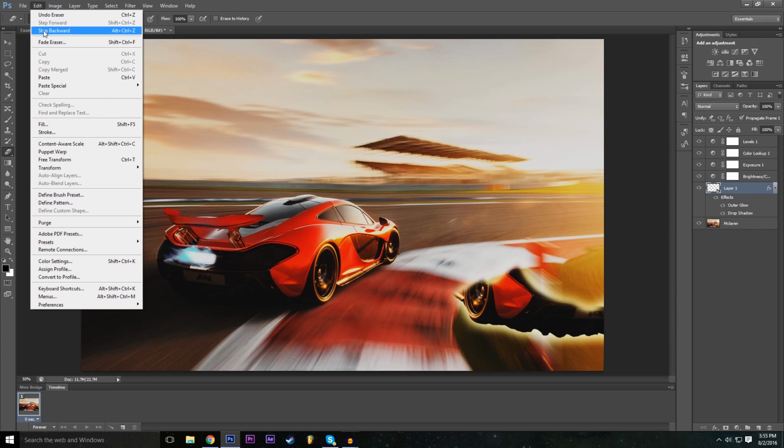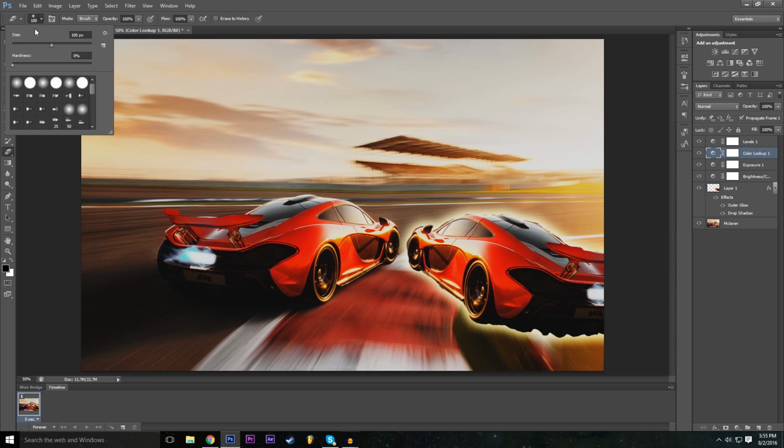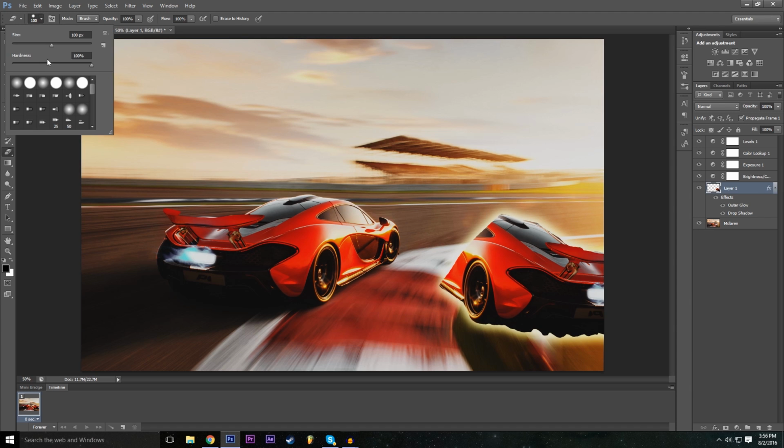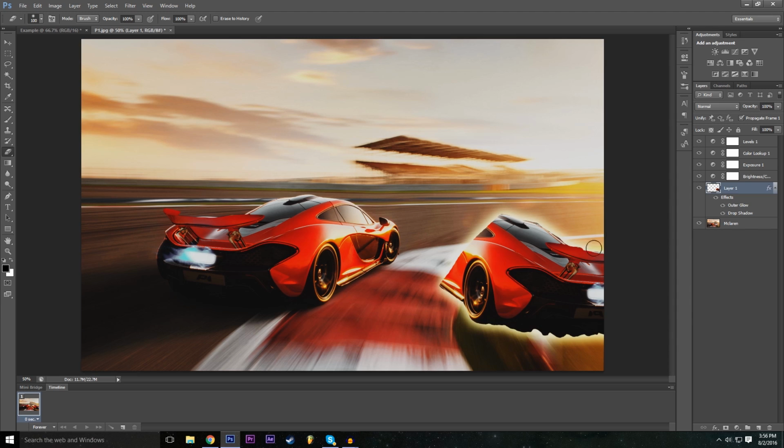And now let's say we step backward, and then we go to the hardness and we increase it to 100%, just to show you guys the complete opposite. So let's select the McLaren layer again, and then we can actually just erase it directly. And as you guys can see, it's a lot different. It's a lot crisper. And then I can show you guys a side by side by decreasing the hardness and then going back. And as you guys can see here, it's a lot softer, the way it erases, and there it's just crisp. It's a crisp line.